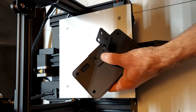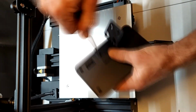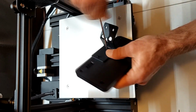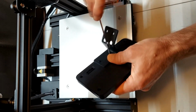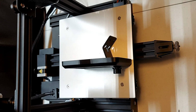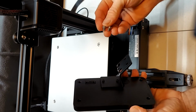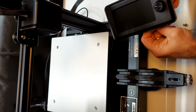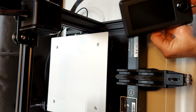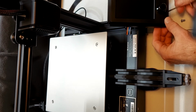Position the LCD bracket on the back of the LCD with the 2 holes and use the self-tapping screws to secure to the back of the LCD. Now it's time to attach the LCD to the base. We do this using 2 M5 by 8 screws, putting them through the lowest holes on the bracket and attaching to the front of the extrusion.